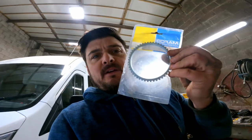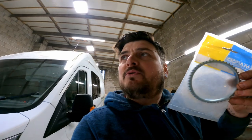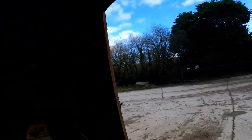And here's the one that I got from a very reputable local parts distributor. Bought it in September. It's now January. I've only just got round to doing it because obviously I had trouble with the starter motor, etc. Somebody's trimming a hedge outside. Yeah, there's the tone ring. And here's the one the parts company sent me.